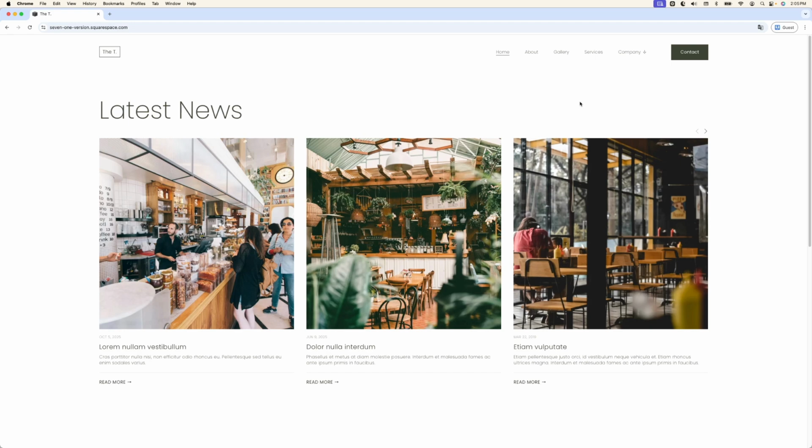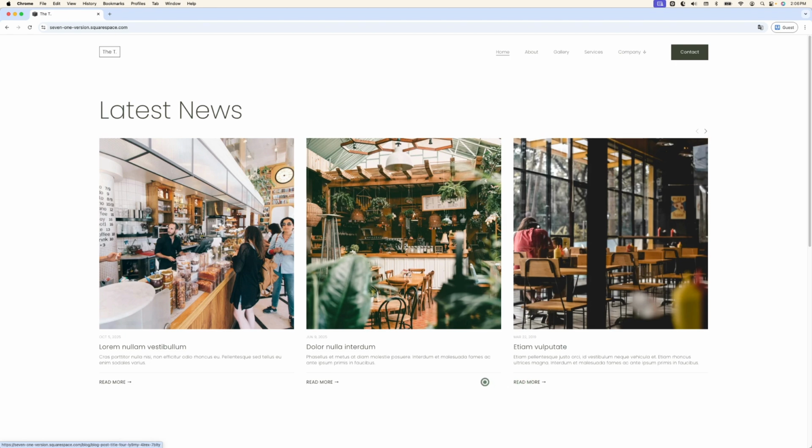Let's add a custom cursor to Squarespace, but only to specific elements or sections. Here I have it set up for A elements or link elements. This is where you're going to notice that if I go across most of the page, the regular cursor shows up as normal, while when hovering over link elements like this title element in here, or the navigation items button over here, this text, the images, and this read more link, the cursor changes to my custom image.